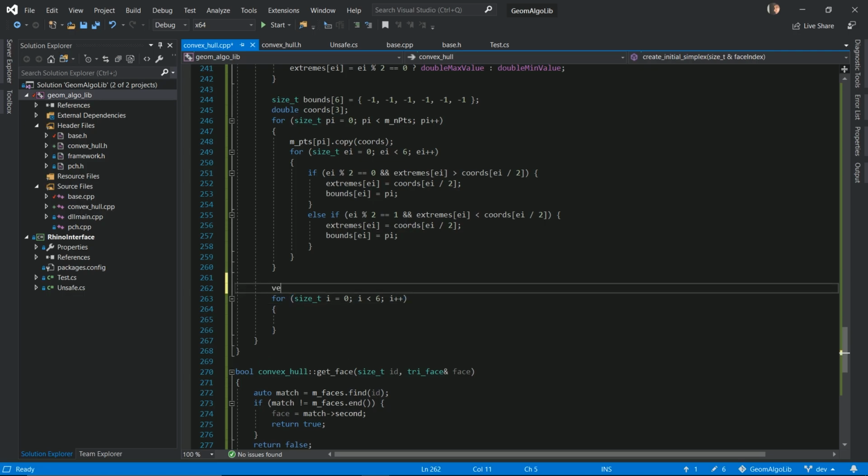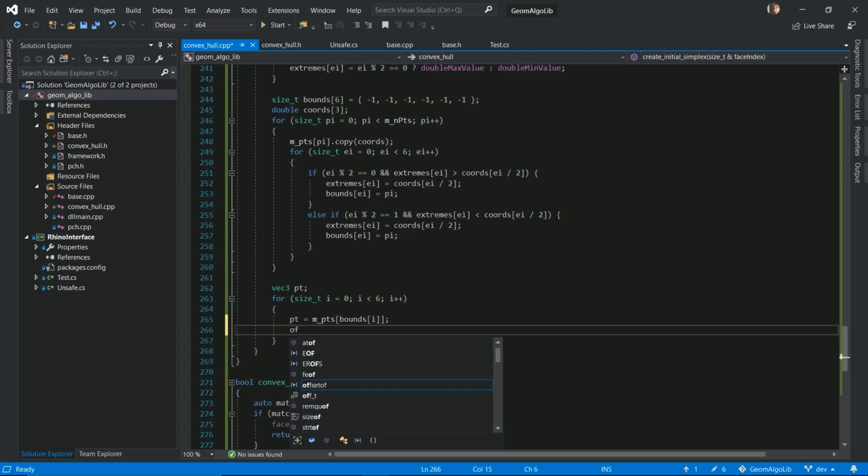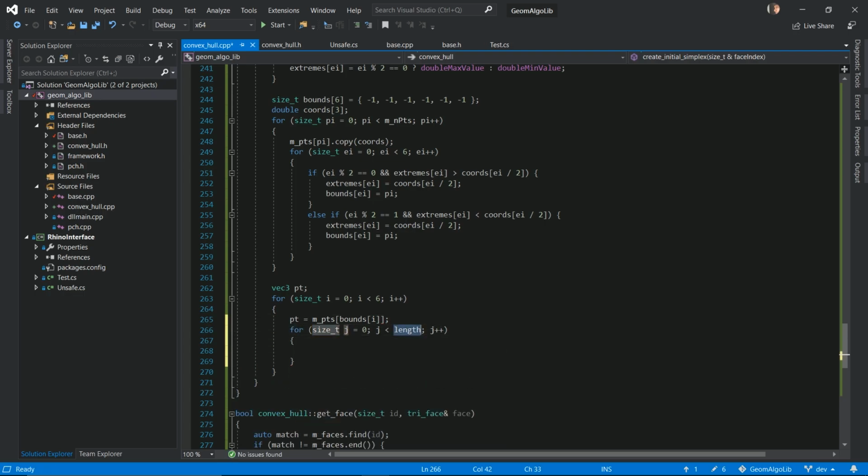So let's create some helper variables outside. And let's put the point corresponding to the outer loop in our helper variable. Then we start our nested loop with the loop variable as j, your classic ij combination.